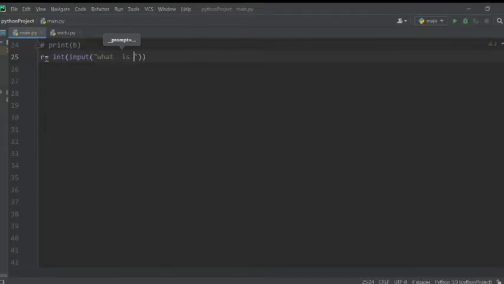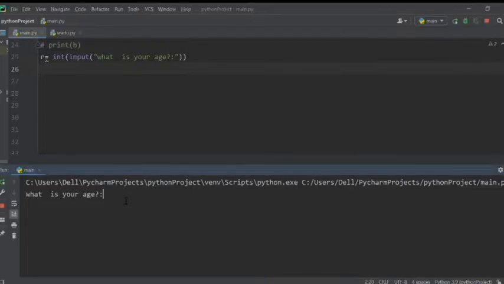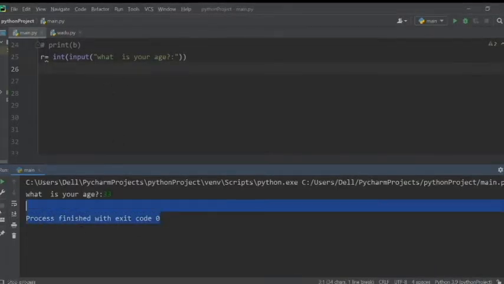Alright, what is your age? And then a question mark and this sign, just so people know that we have to enter something. So now if I run it, it asks what is the age? Okay, let's say 33. I'm not 33, but then it's finished. So what the input function did is that it allowed the user to input a variable affected by this part.